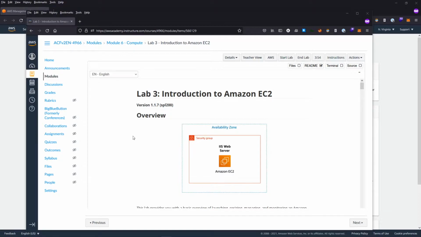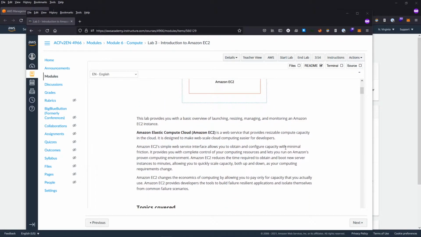And in this lab today, we're going to cover the AWS Academy Cloud Foundations Introduction to Amazon EC2. So what is EC2? Well, this is the Elastic Compute Cloud, and you'll rarely actually hear it said with its full name. Everybody just calls it EC2, but you could basically just think of this as virtual machines, or very specifically, servers in the cloud. So this is what's going to allow businesses to move away from running their own data centers, from having their own servers on premise, and hosting things like Linux servers and Windows servers in the cloud.